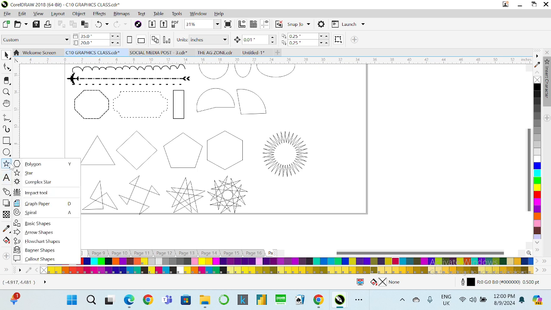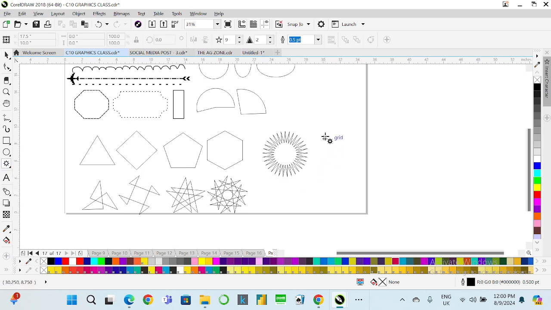Then we have what we call a complex star. Remember what we said, we are doing a deeper exploration of CorelDRAW. So a complex star like this looks like a triangle that has been worked on.